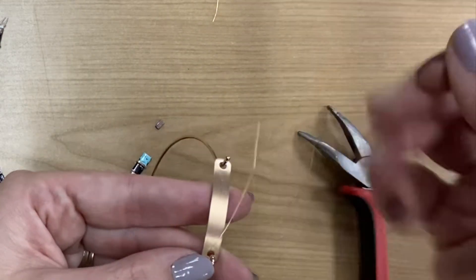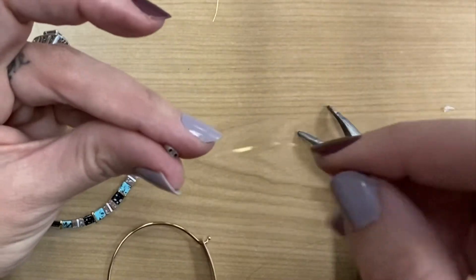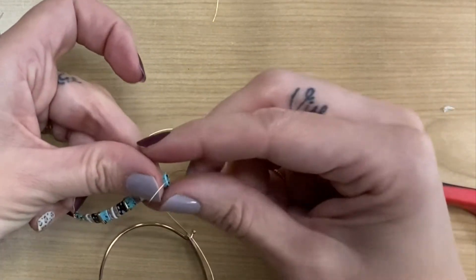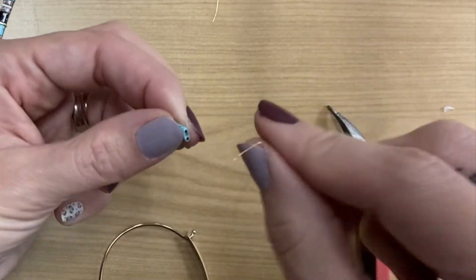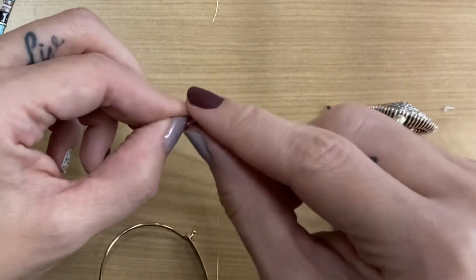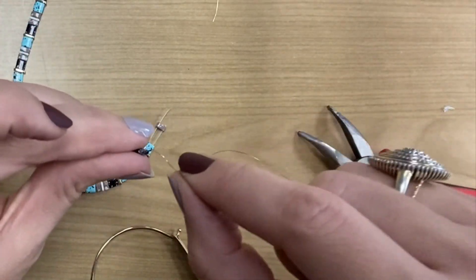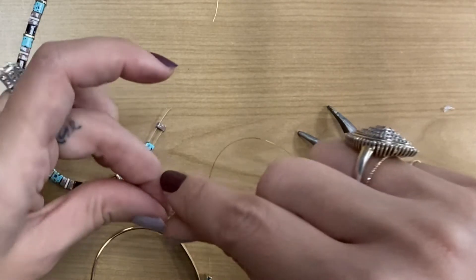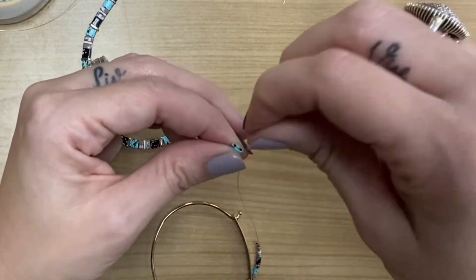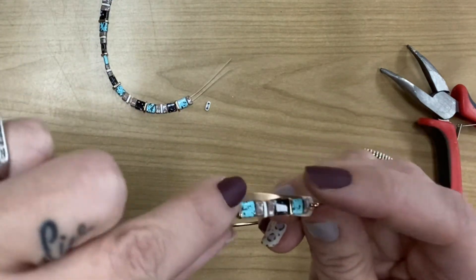The idea is that I'm going to run one single strand of these beads against the flat metal surface of the bangle. I'm going to begin putting them on one or a couple at a time. These particular beads have two holes in them. Because they have two holes, I'm going to run the wire through one side, put them all on, and then go back the opposite direction through the other hole — it will help keep the beads on so that they lay flat. You can see I'm just quickly adding them on. Just enough to fill up that space right there.